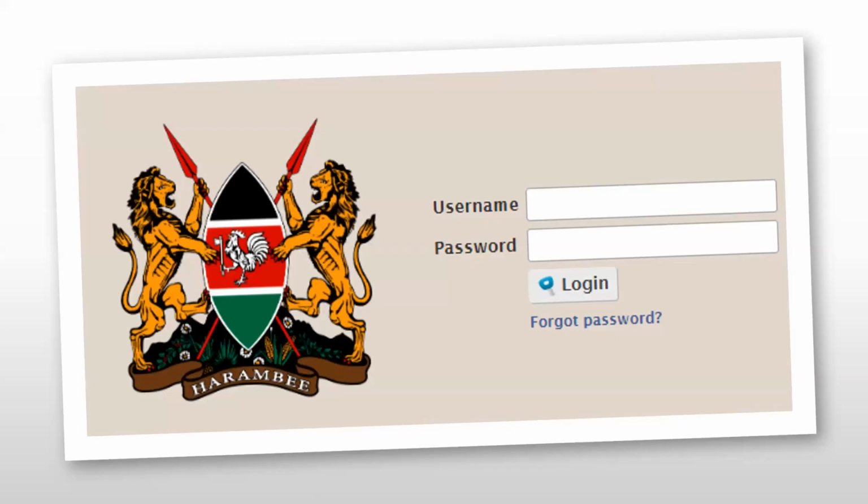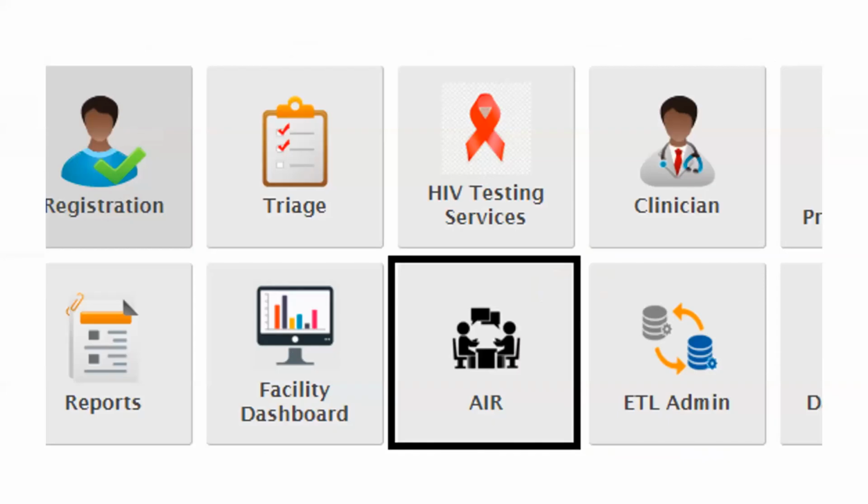So the rest of these are just screens. You'll need to log into KenyaEMR. You will need to go to the eAIR module, especially when you want to report on the extra indicators, like I had mentioned, the VMMC, the PEP, and the MAT. So you go to eAIR, then you capture those. Then they'll be reported alongside the indicators that you normally report from the standard MOH 731 that you generate from KenyaEMR.